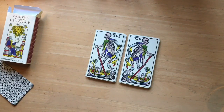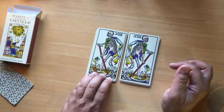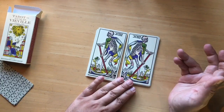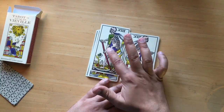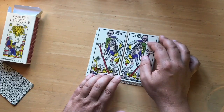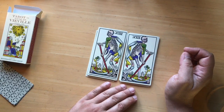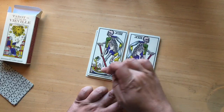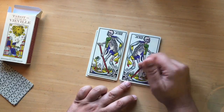So 13, the Death card, which is quite beautiful, I think, with a scarf flying around him, draped around him. Interesting that part of his arm is green. Not sure why that is, but maybe as a symbol of life, of growth. And yeah, there is still some flesh on his body. You can see the rib cage and everything. That's quite like a skeleton, and the head, of course. But there's still some flesh on his bones. Here we have the scythe and severed heads and hands, as we are used to in Marseille decks, and a lovely flower growing, new life coming out of death.